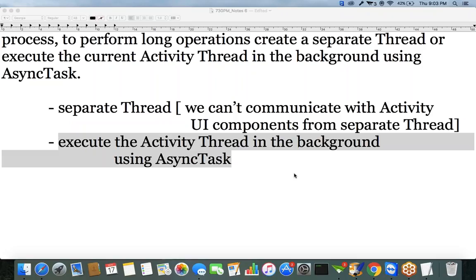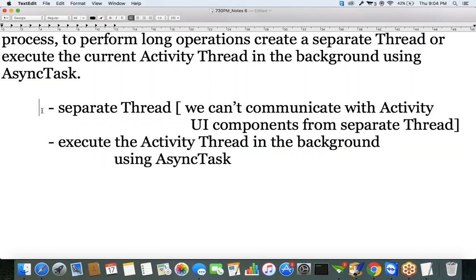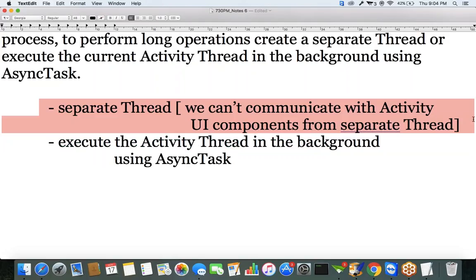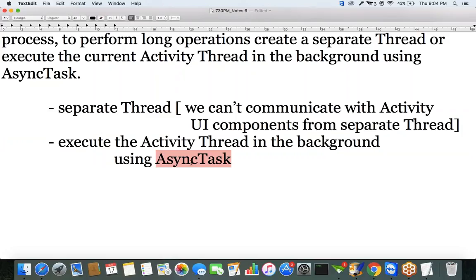Whether the server received the data or not is none of my business. My requirement is just to send the latitude and longitude of the user position to a server. In that case, we can use a separate thread because we are not expecting any response from the server. But if you are getting a response that you want to show on the screen, then definitely you have to go with asynchronous task.